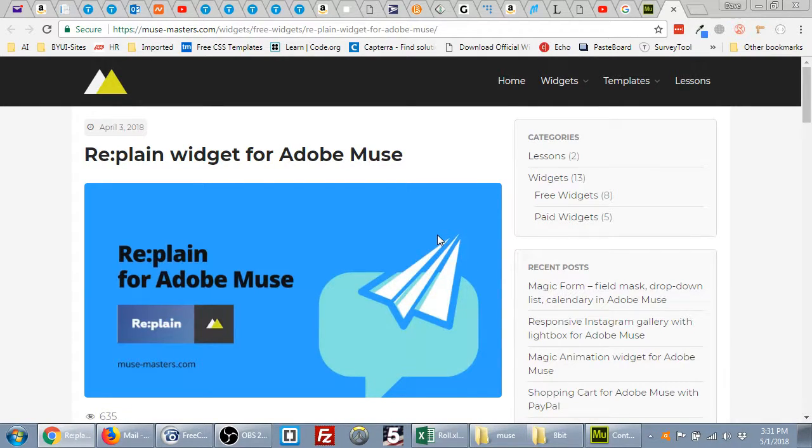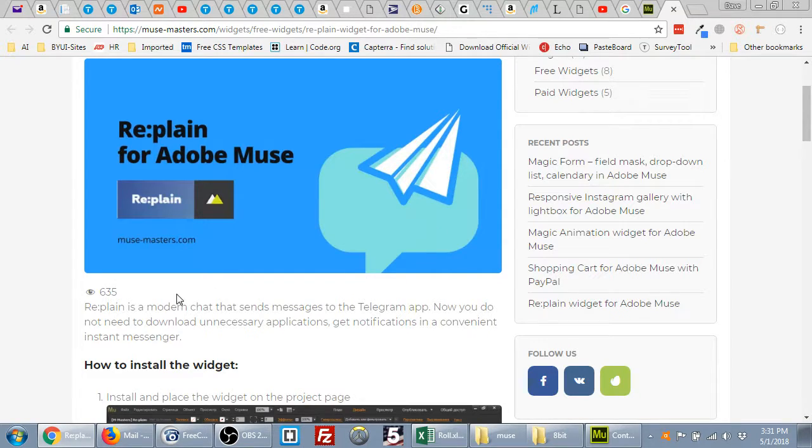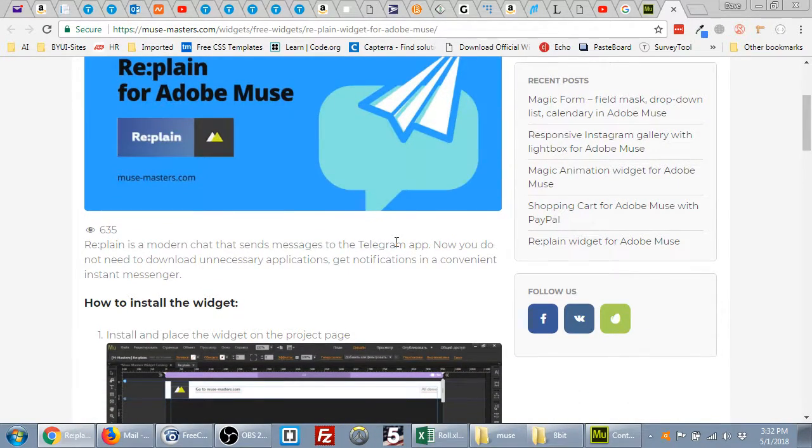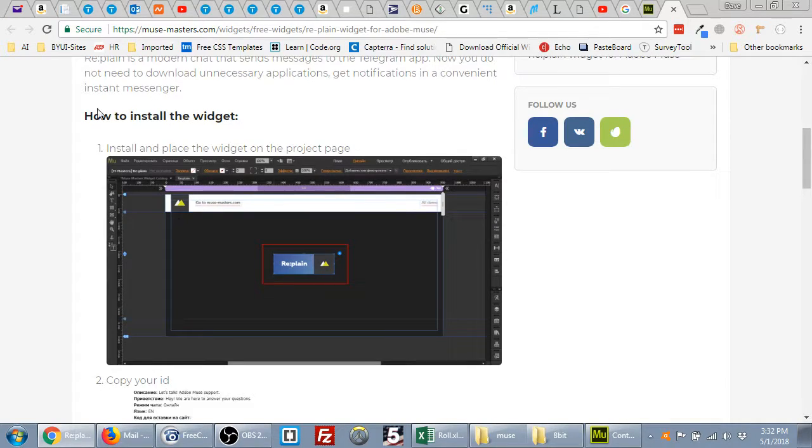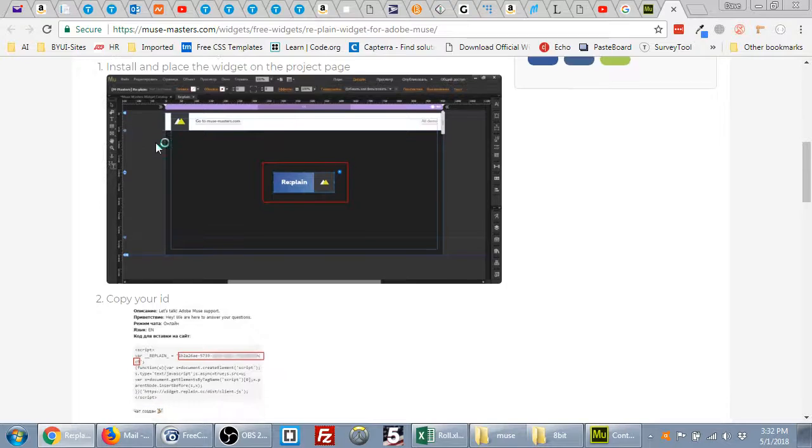I really don't know what replaying does. Does it do chat? Okay, modern chat that sends messages to the Telegram app. So that could be kind of stupid, because if they don't have the Telegram app, who cares?